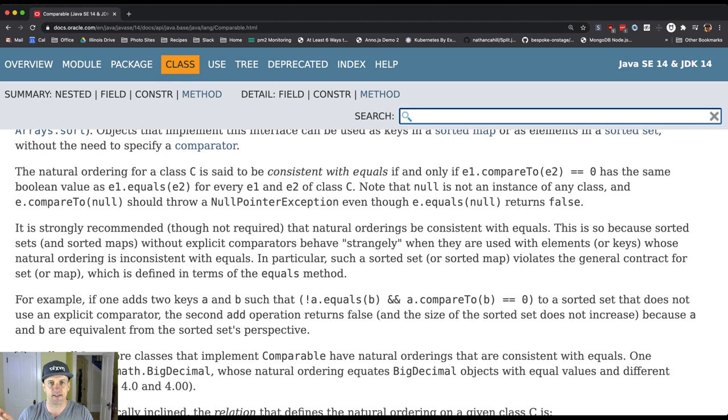Every interface contract has a different goal. The goal of this contract is for us to agree on a way to compare two instances of a class. I've got two instances of a class, and I don't want to know anything else about that class. The beautiful thing is I don't have to. If I have some code that wants to sort an array, the only thing you need to be able to sort an array of any type of Java object is to compare two objects. If I can compare two objects, I can implement a sorting algorithm that sorts the entire array.